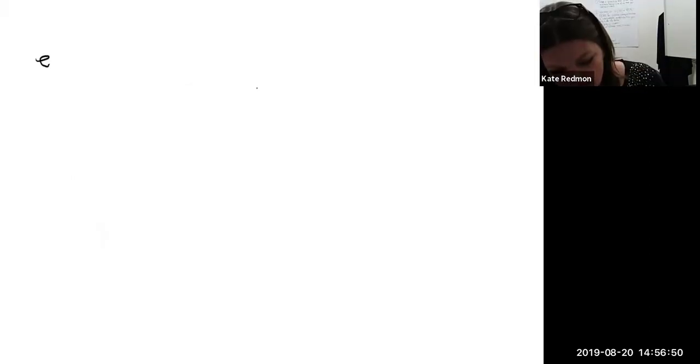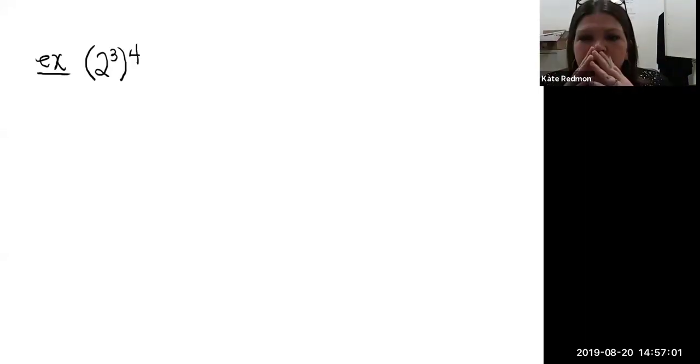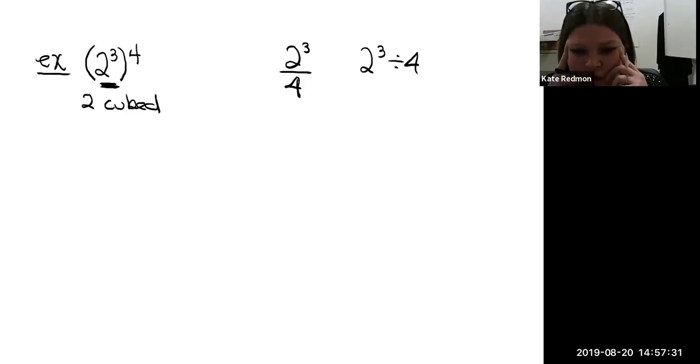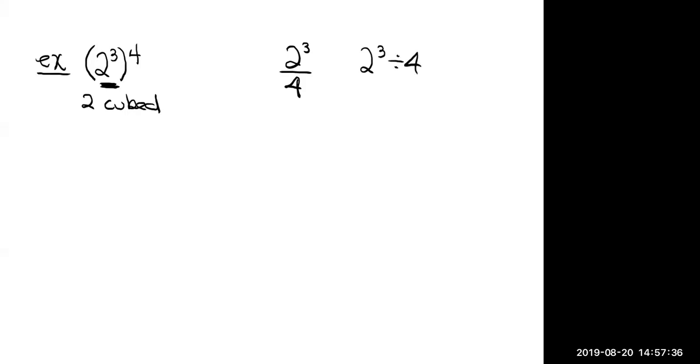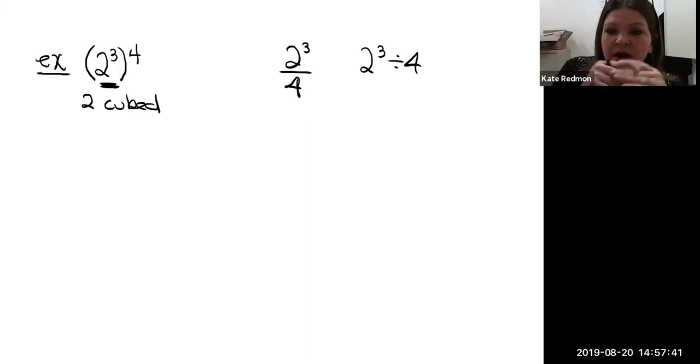Let's look at one more, and this one messes with students a lot. A lot of students will tell me this is a multiplication problem, but this is not a multiplication problem. Do you know how to read this? It's 2 cubed. What is happening with that 4? Do you see how that 4 is up in the sky? I'm taking 2 cubed and raising it to the 4th power. I'm taking something that already has an exponent and putting on another exponent.